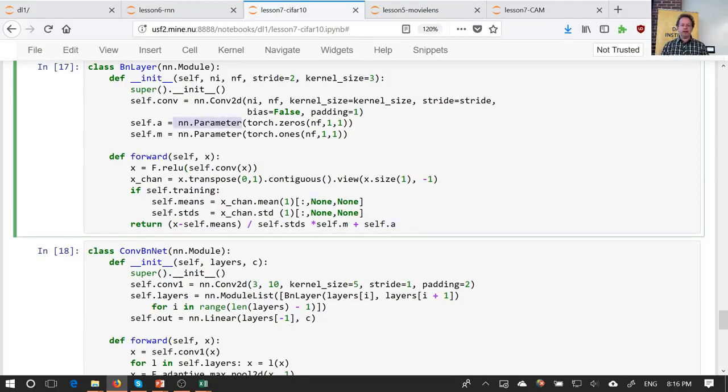Right. So by saying this is an nn.Parameter, that tells PyTorch you're allowed to learn these as weights. So initially it says, okay, subtract the means, divide by the standard deviations, multiply by one, add on zero. Okay, that's fine, nothing much happened there. But what it turns out is that now, if it wants to scale the layer up, it doesn't have to scale up every single value in the matrix. It can just scale up this single trio of numbers, self.m. If it wants to shift it all up or down a bit, it doesn't have to shift the entire weight matrix. It can just shift this trio of numbers, self.a.